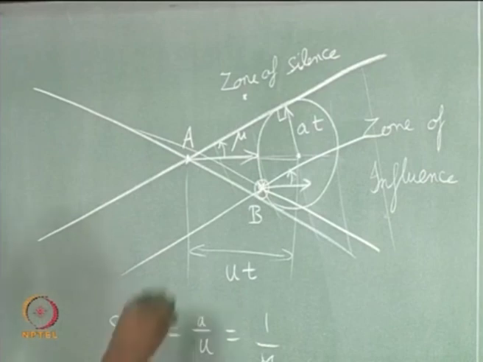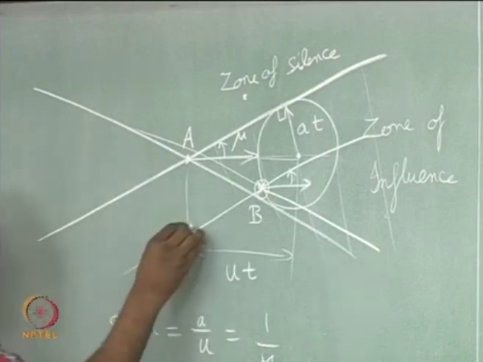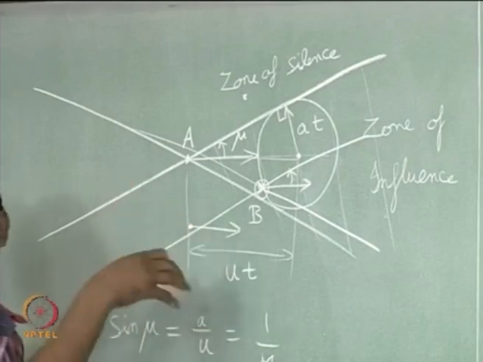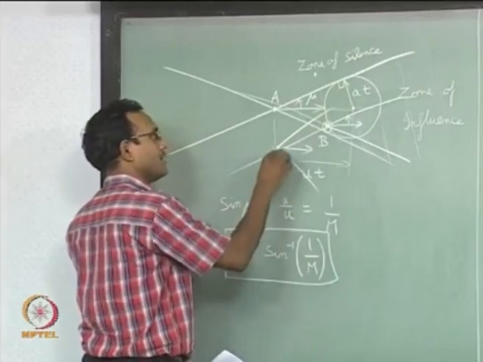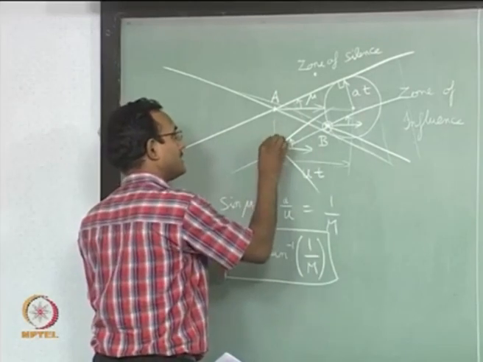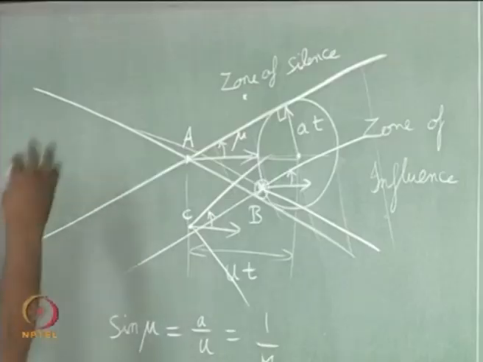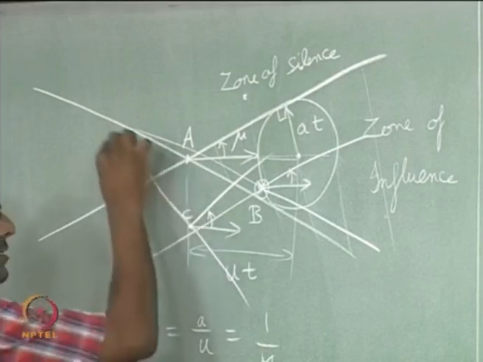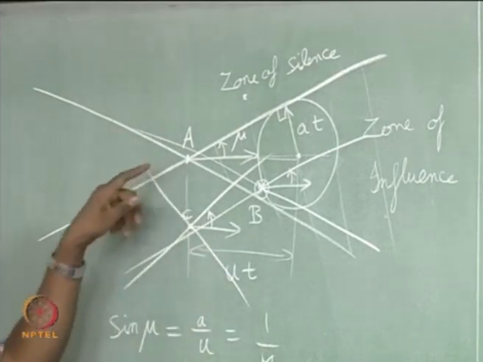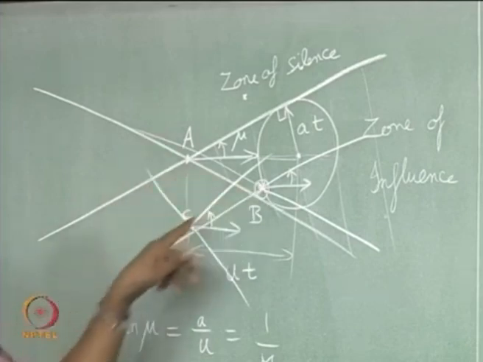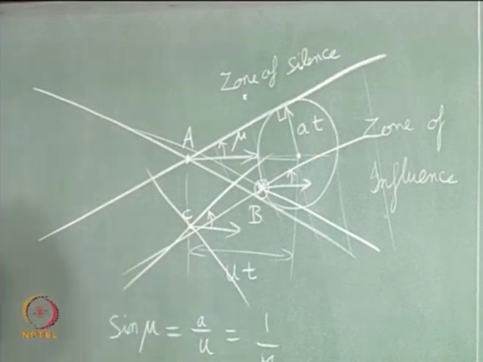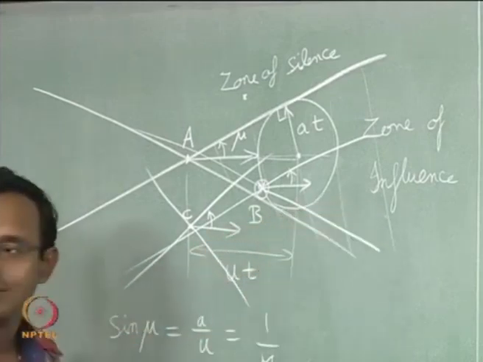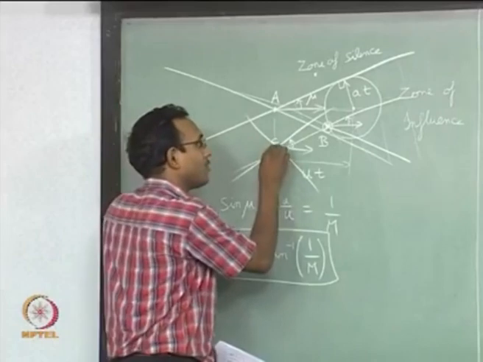Now I will pick another case, I pick a point here, let us again say velocity is going this way. I have put some other angle, does not matter, let us draw it with respect to that angle, and these are my mu values for this point C. I am going to draw so many points on this, it is going to get confusing after some time, but anyways we are looking at point A, it has these zones, point B, it has some set of zones. Now I am taking a point C specifically in this location. Now B is sitting in point C's downstream zone, which is your zone of influence, which again means that C can also influence B.